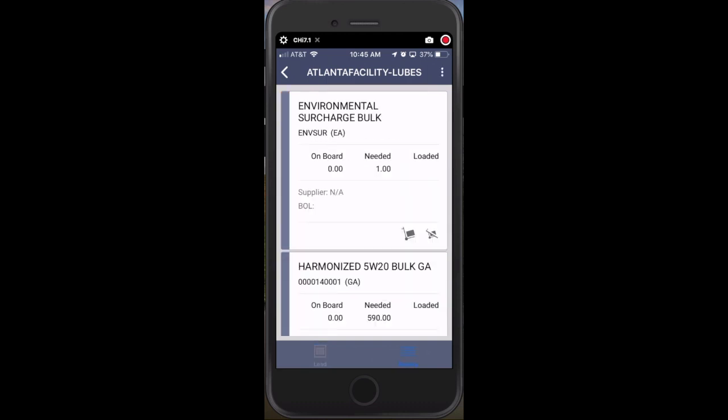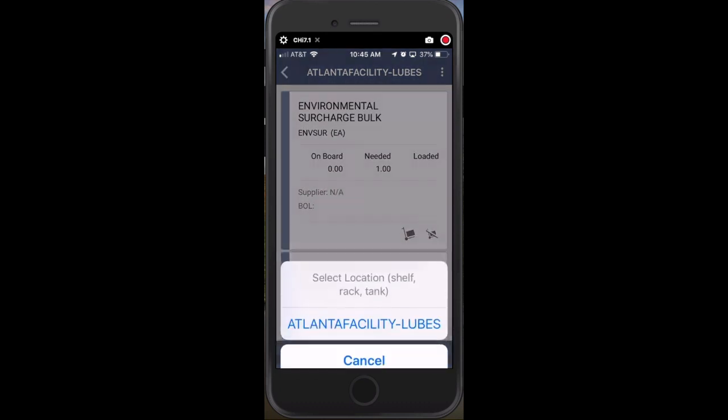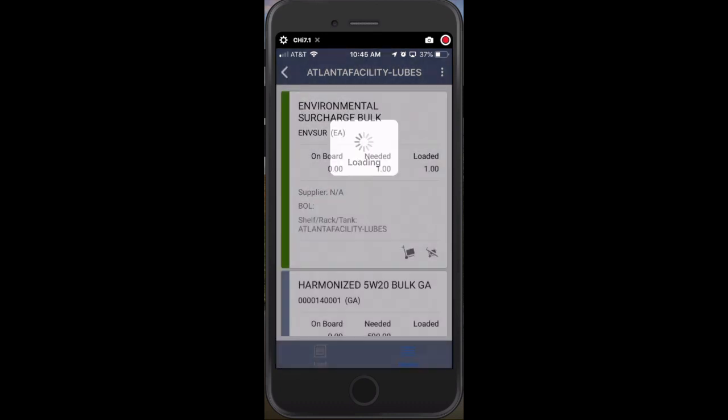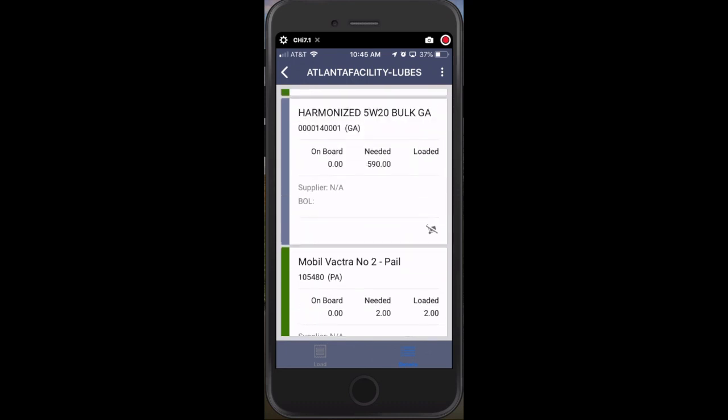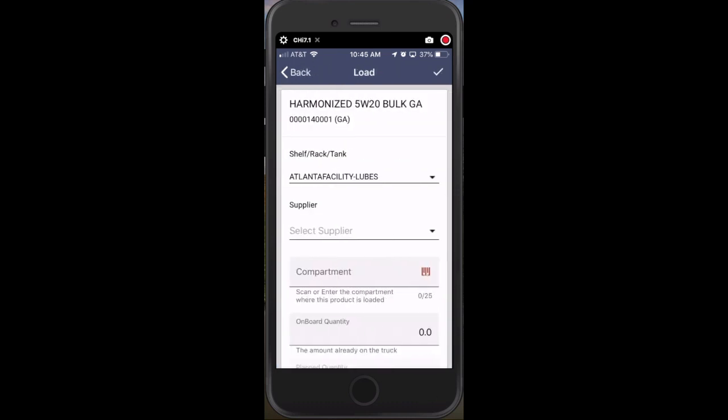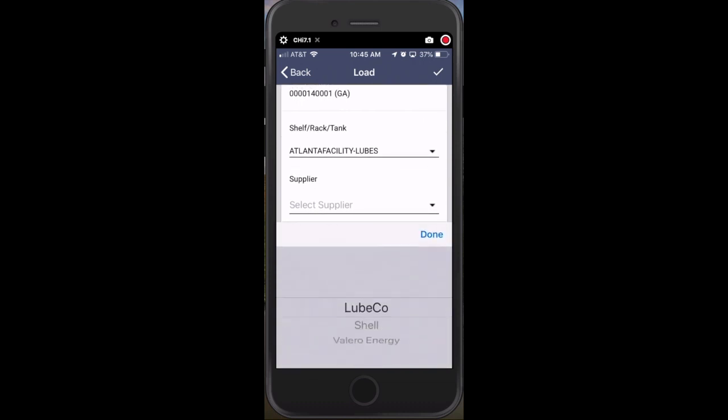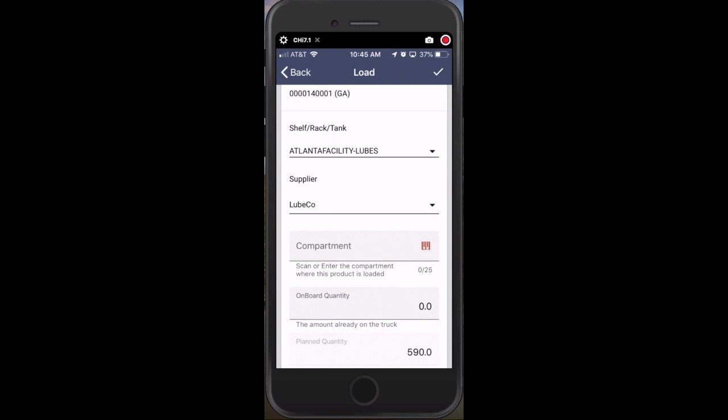You'll tap the item on the bottom right that goes to the details. For packaged goods, we can load packaged goods as ordered. So it asks to do that. They'll all turn green. Anything that's still blue is a bulk product, and we need to load the bulk products. So I'll tap on it, say where I'm going to load from, who the supplier is. This typically would be your company.